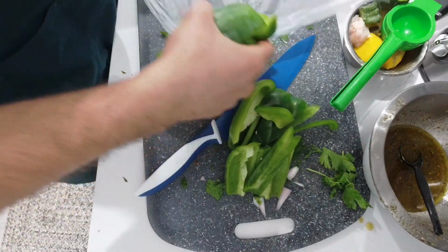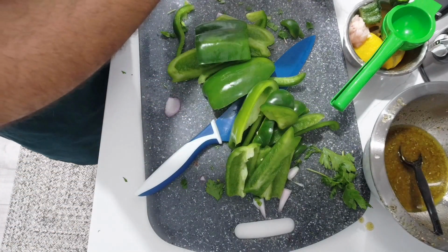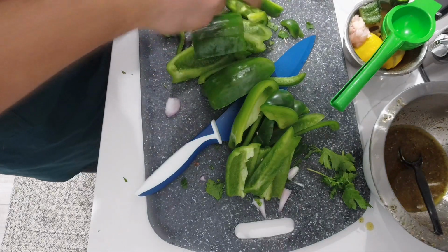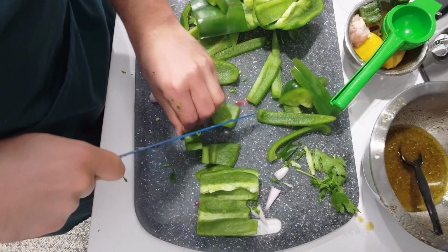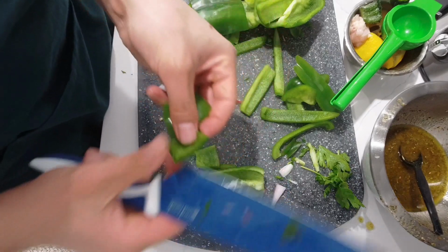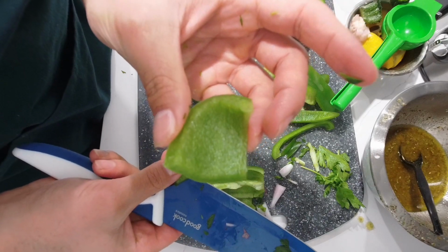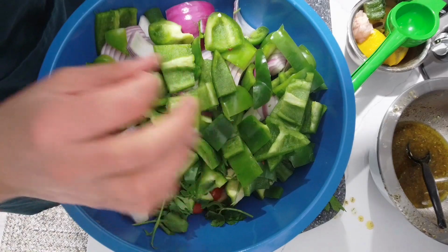And then we have some bell peppers. I'm using green bell peppers. If you recognize these, they're actually from a previous video that you may have seen. So I'm going to be cutting these into these wedge-like pieces, like I'm showing you right here. We want to cut it into these pieces. We want to dice them, give them nice chunky pieces. And then they go in.